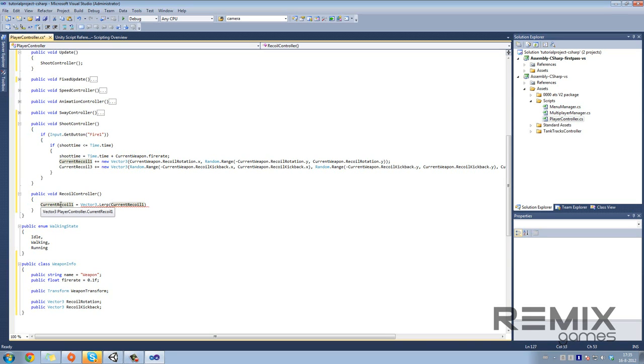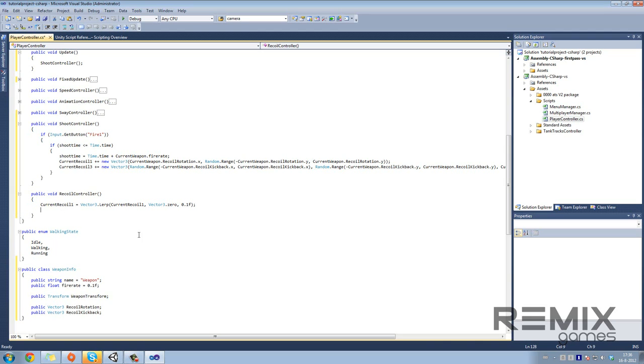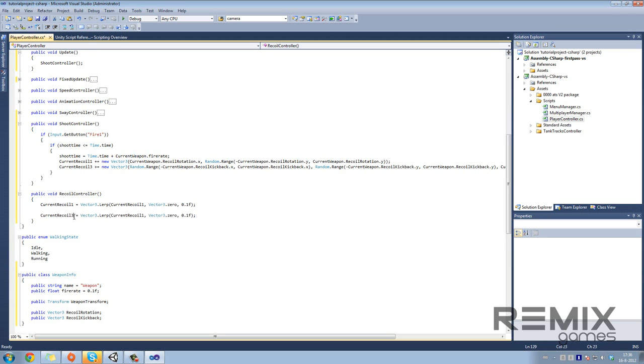Just add current recoil is Vector3.Lerp of recoil 1 comma Vector3.zero, and maybe add 0.1. You can just change the value the way you want it. Do the same with the current recoil 3.